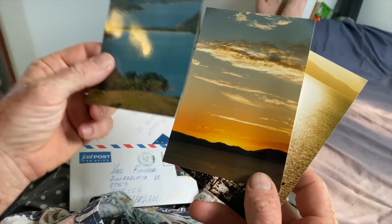And that was pretty funny because I'd already been thinking about coming here and showing you guys this, and then she turned up in Zurich and I didn't ask her to. Well, I asked her to turn up, but I didn't ask her to bring those. I didn't even think she'd have them. That was 30 years ago. And yeah, there's photos in that envelope, but three of the photos I think were taken from this very spot on one of my first ever rolls of film that I ever shot in my life. And that was pretty crazy that she just did that, and I was thinking of coming here anyway. Anyway, life can be weird.